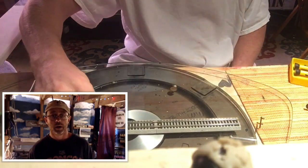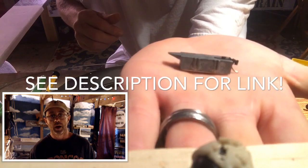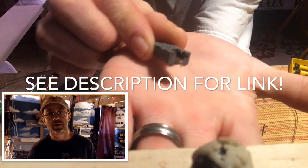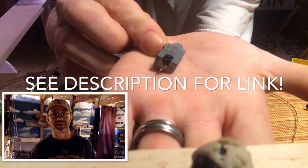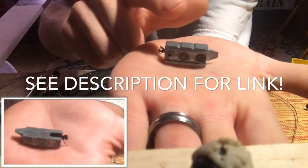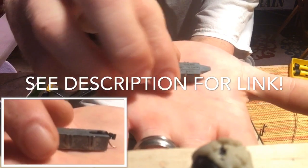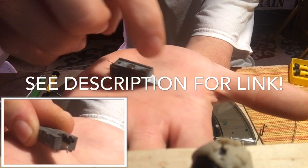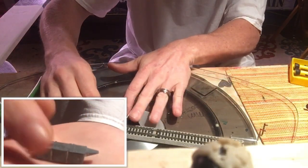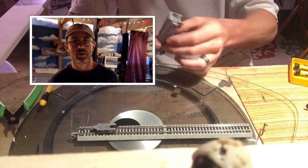In my opinion, until I get a whole lot better or have a lot more cars to do at once, I'm going to go ahead and just get the assembled Bettendorf trucks. I use this MT height gauge — a Microtrains height gauge, a six-in-one tool. At $8 it's essential and a must-have for any layout. It serves as a coupler height gauge, trip pin height gauge, wheel width gauge, and track width gauge. It can also be used to get track back in gauge by heating the rails, and it serves as a jig in certain situations.